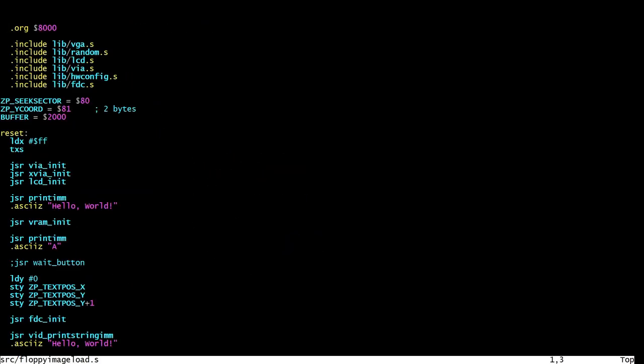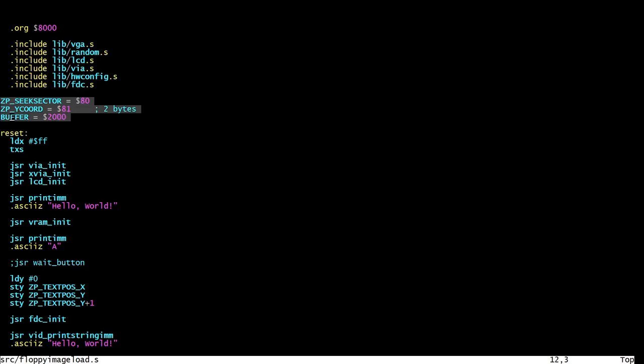So what I wrote here was a routine to load an image file, as in a display image, from the disk and display it on the screen. Now my display is 640 by 480 with 3 bits per pixel, so these files are quite large. I think they're somewhat under 200k, which is good because that's the maximum capacity for a single density, single-sided 80-track disk. The way I'm storing this data on the disk isn't using any particular file system, I'm just storing it in the 10 sectors per track, starting from track 1 and going out as far as necessary.